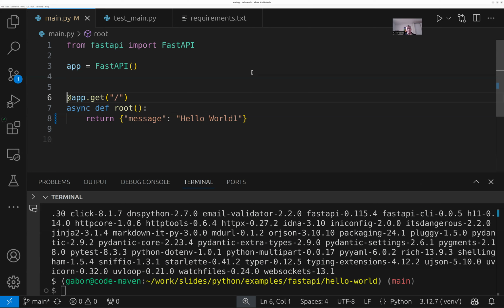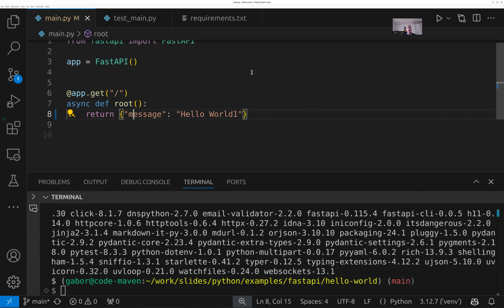This is the default example in the tutorial that comes with FastAPI. We create a function, actually an asynchronous function, which we can call anything. Here we are going to call it root. And this will return just some data structure that can be converted into JSON. So this is just a dictionary with a key and a value. We can return any dictionary here, but this is just the basic.